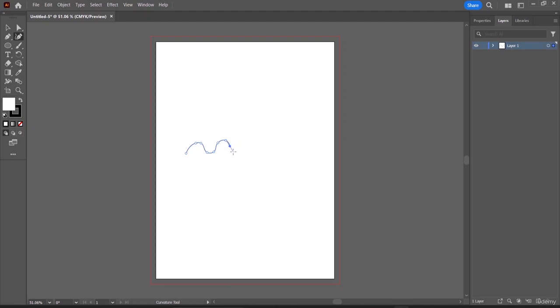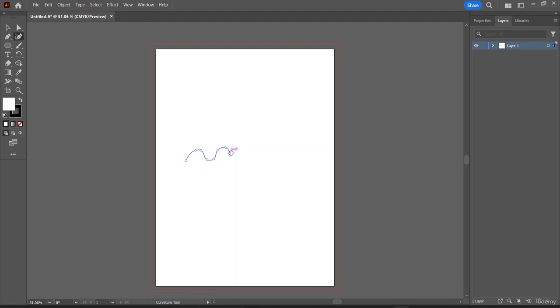So maybe from here. And if I make any kind of mistake by any chance, in that case what we can do is we can just come back. Suppose I don't want this, then I can just click on delete. And again, if I select this layer, I can make that as well. Okay, so I'll select this one. And here you can see I can also extend this curve. Suppose here I will select this and I will click out somewhere here and this one. Okay, so I will again deselect this one from here or just go back.